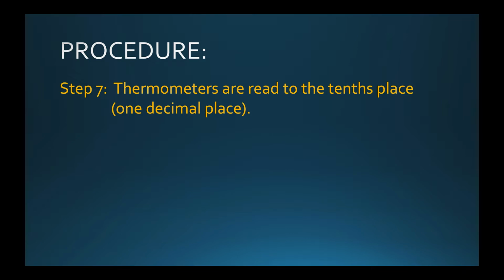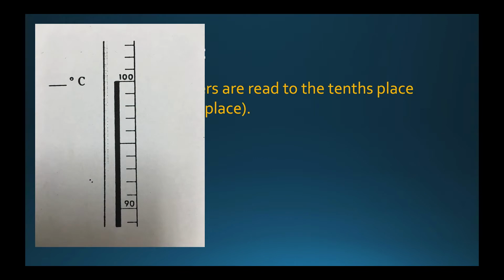It's very important that we read thermometers to the tenths place, or 1 decimal place, when we are working in the lab. Let's look at a couple examples. If this was a thermometer reading, we would not read it as just 100 degrees Celsius because we can estimate the tenths place on these thermometers. Therefore, the best answer for a thermometer reading like this would be 100.0. We need to use the instrument correctly to get the most precise number.